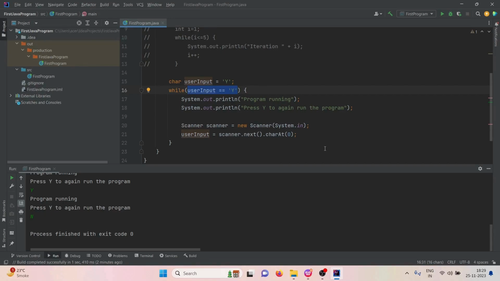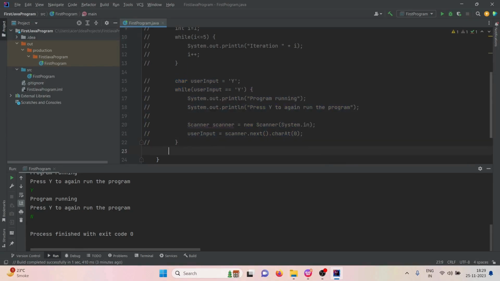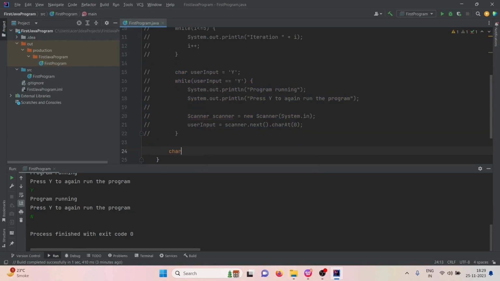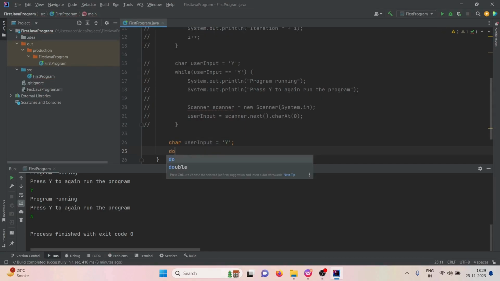Now let's build this program using a do-while loop. So first, we'll comment out this part. And then we'll type in char userInput equal to Y. And then do.